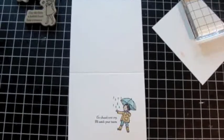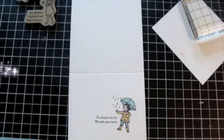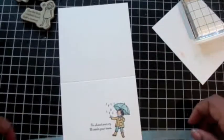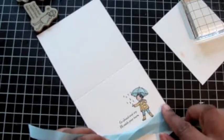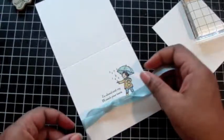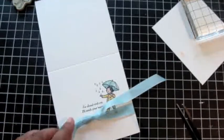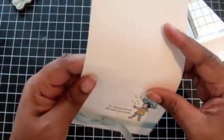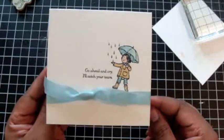You really should let this dry before doing anything else, but for the sake of the video I'm going to go ahead and put the ribbon on. I'm cutting 15 inches of ribbon — you might not need as much. The purpose of the ribbon is to ground her so she's not standing in air. I chose Baja Breeze because it has a nice aqua look, like water. Pull it down so she's standing on the ribbon, fold your card in half, and there you go. Thank you for coming today and I hope to talk to you soon.